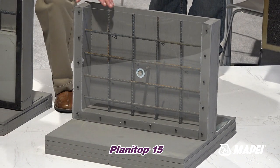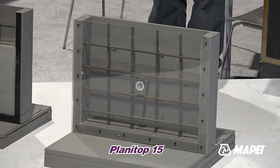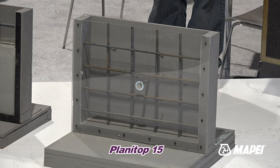So what we're simulating here is a congested bar situation. We're going to pour it into the form, you'll see it flow, come back up on the other side, and consolidate just like we've done here.